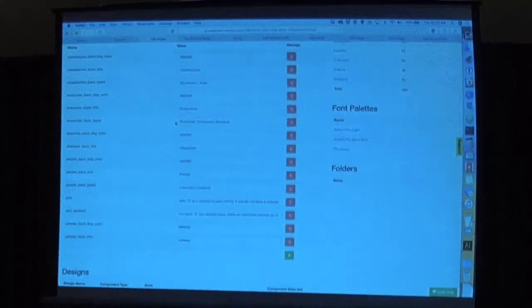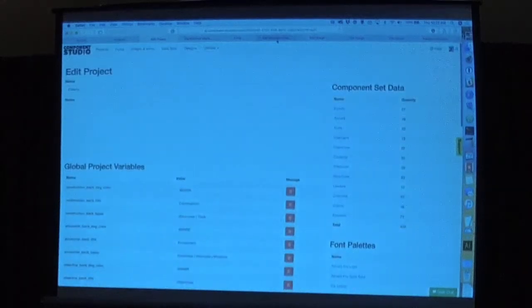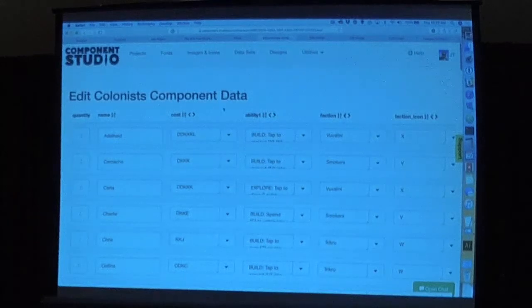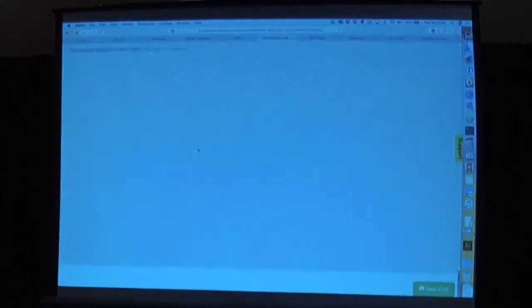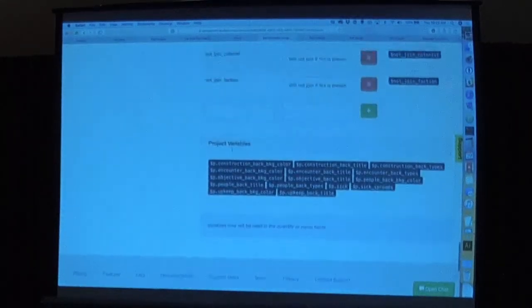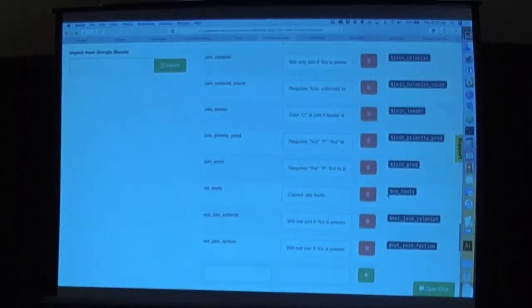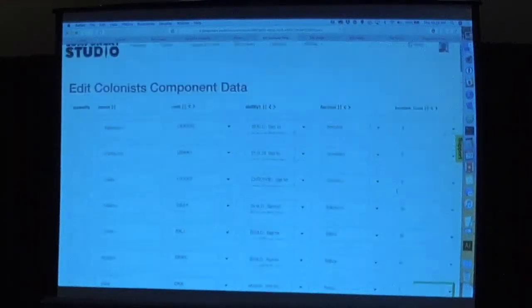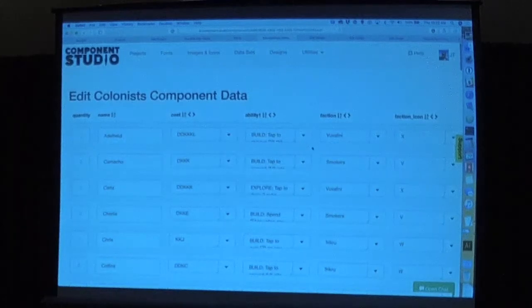So, for example, let me do this. Let's go over to the colonists here, and let's say I wanted to use a data set variable. Let's just grab one of my things. I'll use this no tools variable, and I'm going to paste that into, let's just put it in her name for now.